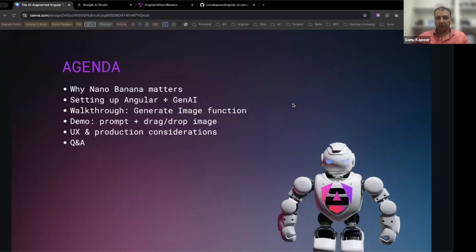After that, I'll switch to a demo, and you'll see how prompts and drag and drop images work really nicely together in this project. Finally, we'll talk about some UX and production considerations, things you need to know if you want to ship this for real. And at the end, we'll wrap it up with a Q&A.